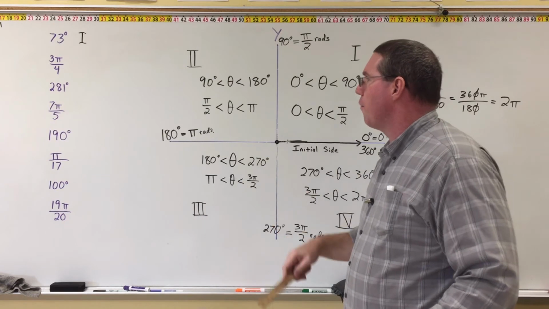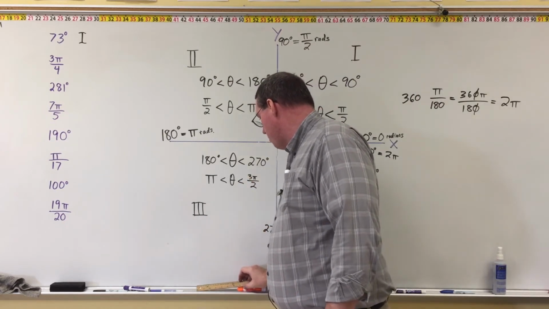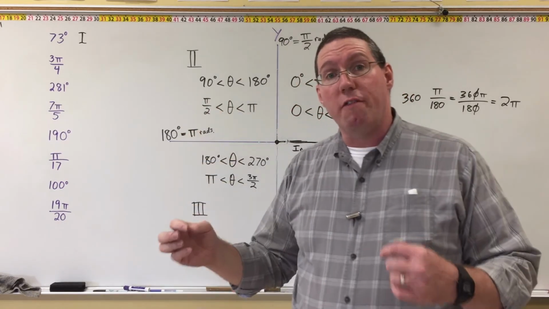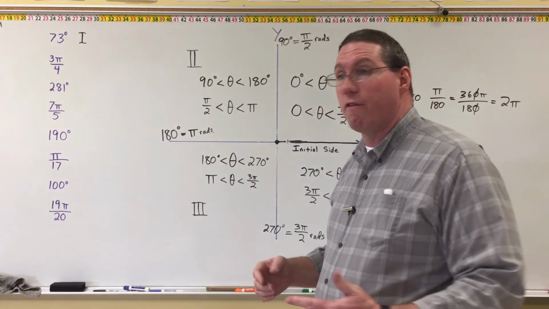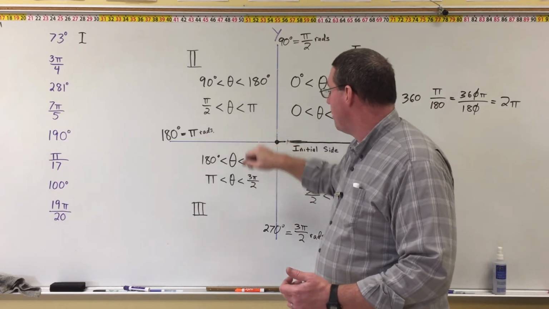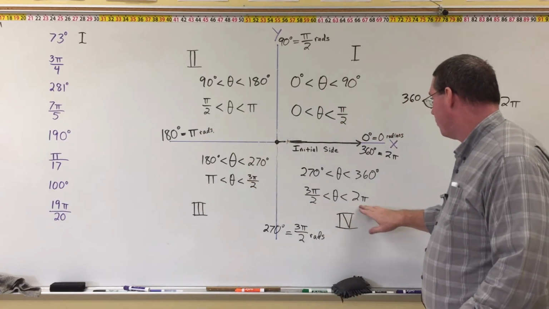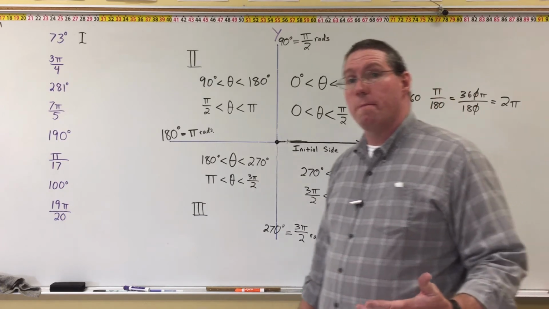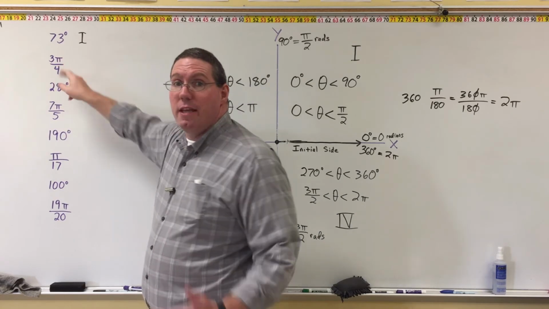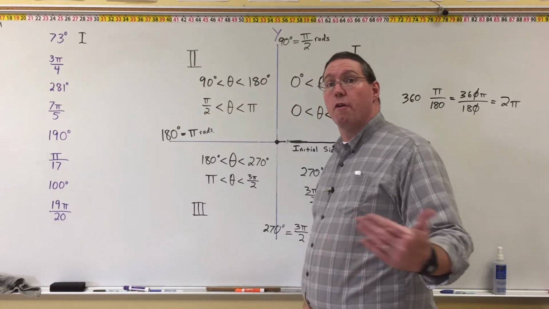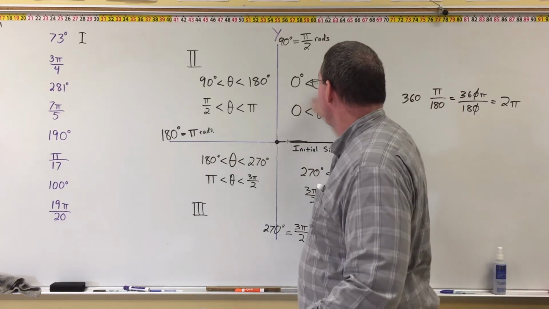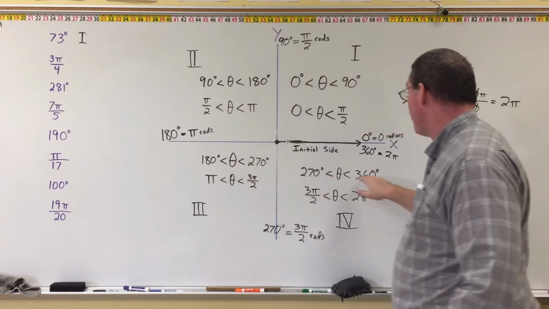Now we're going to do radians. How about 3 pi over 4? Well, this one is a little confusing, and there are a couple of different ways you can do a radian angle. If you struggle with knowing where 3 pi over 4 is, in terms of between 0 and pi over 2, or pi over 2 and pi, or 3 pi over 2 and 2 pi, there are a few ways you can do this. One way is to convert the radian angle into degrees, and then just look to see if it's between 0 and 90, or 90 and 180, 180 and 270, 270 and 360.